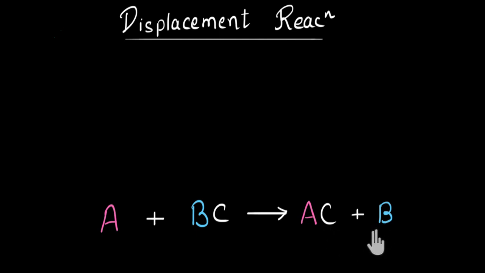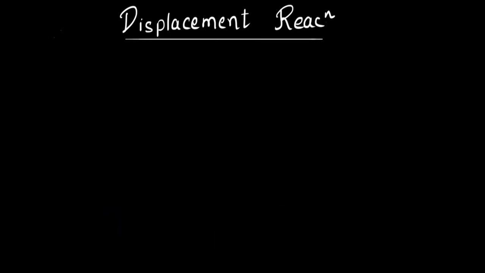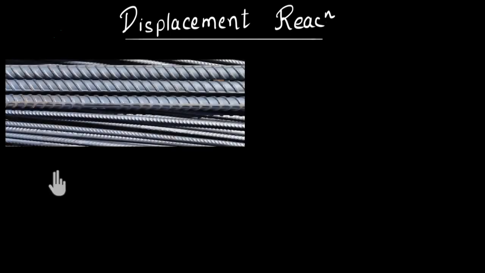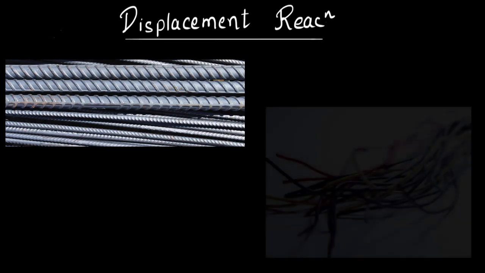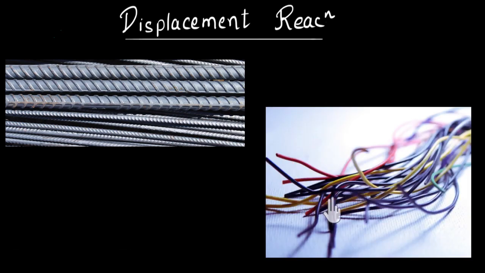Now you might be wondering, Ram, why are we even talking about this? What's the use of this reaction? So see, in our daily lives, we depend a lot on pure elements. Like the houses that we live in, they are standing on strong pillars made of pure iron. And the electricity that we get in our houses, they are transmitted using wires, connecting wires made of copper. So these pure elements, they help us a lot in sustaining the kind of life that we have.